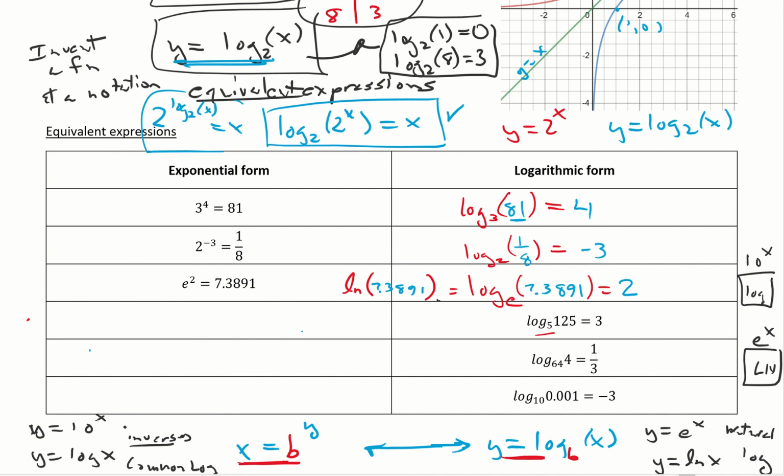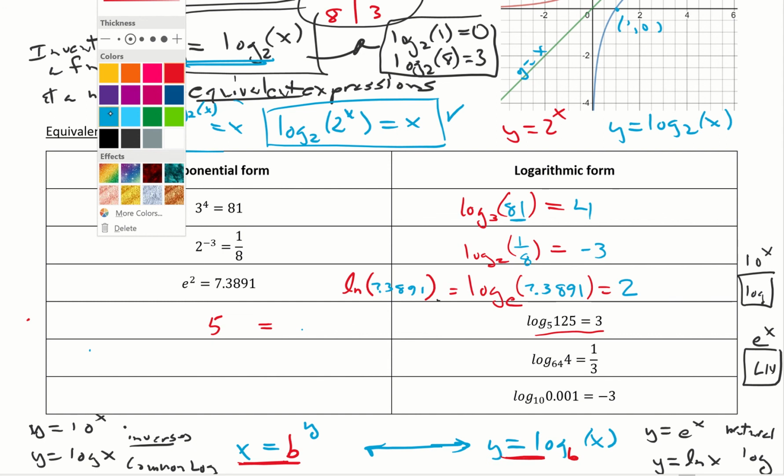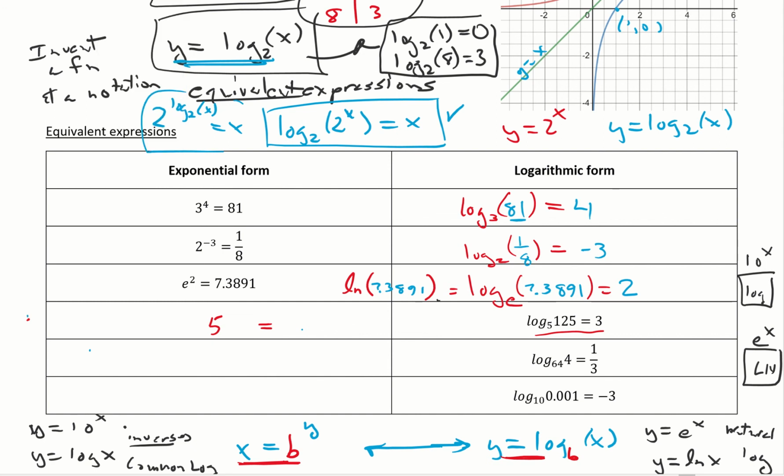So if we look at this guy, we notice that the base is 5, so we'll go, okay, it must be 5 to something equals something else. Okay, so this is, again, where you turn the numbers around. Is it 5 to the 125 equals 3? No. It goes the other way, doesn't it? You can kind of predict this one. 5 to the 3 is 125. These go fast, don't they?